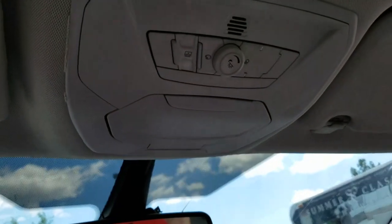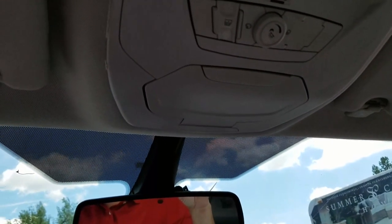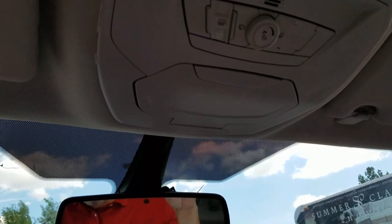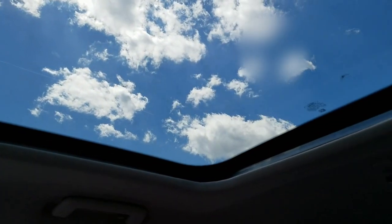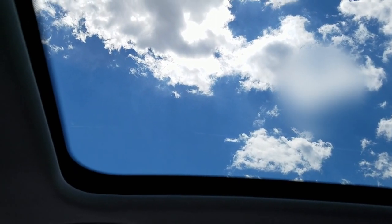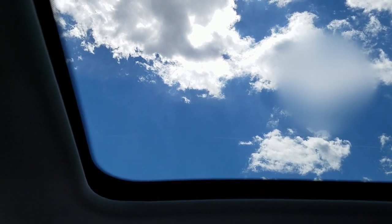What I'm going to show you today is how to initialize or program the sun shade on a 2015 Ford C-Max. This has a gigantic sunroof. You can see there it is fixed — it is urethane and glue, basically glued to the roof just like a windshield is. It doesn't move, but the sun shade does.